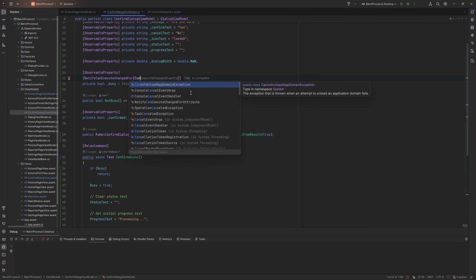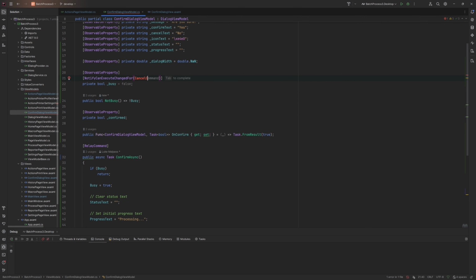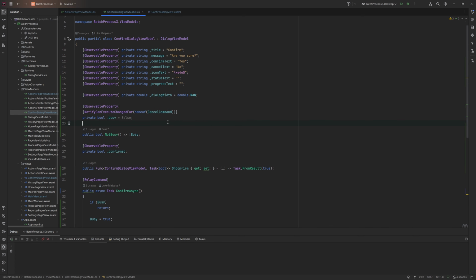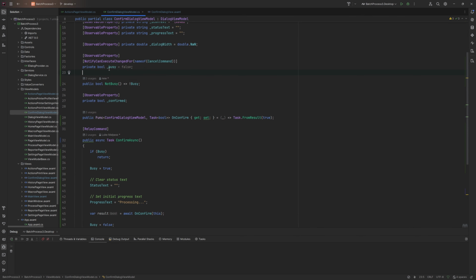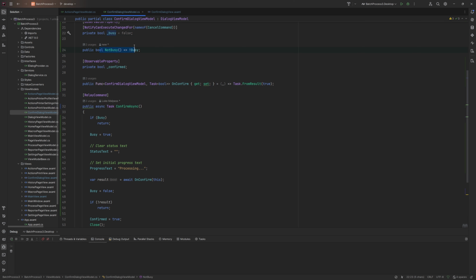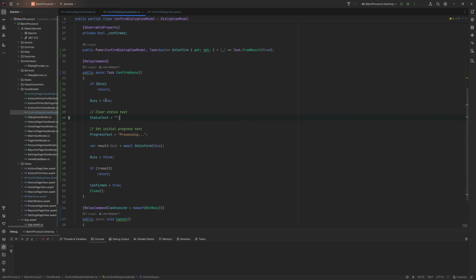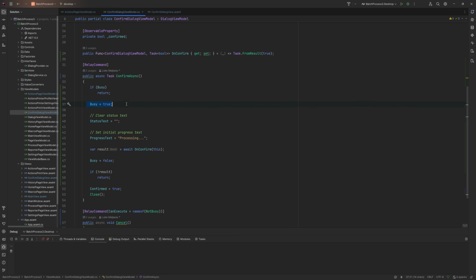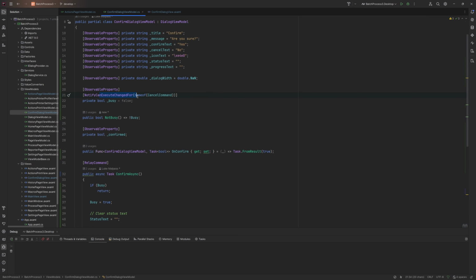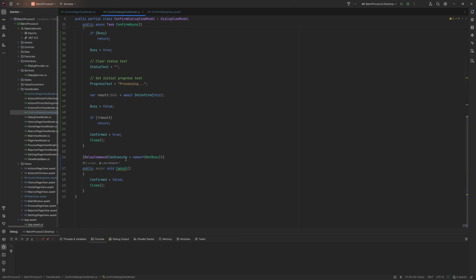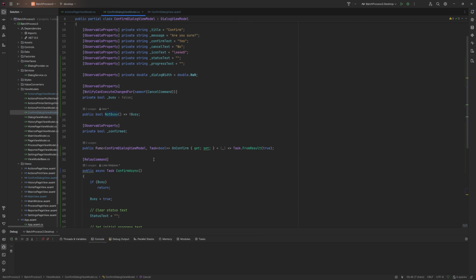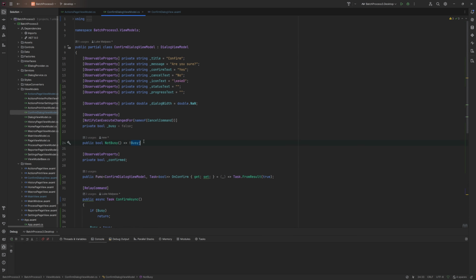So if we do cancel command, and again, it's actually the name of, because it's expecting a string, it will now tell it to reevaluate the cancel command's status of whether we can execute every time this changes, and then it's going to call into this to see whether it can, and that's going to link us in with the busy status. That means as soon as we change the busy here to true, this is going to fire off the can execute. The can execute is then going to ask for this method to be executed, which will then finally pull this back in.